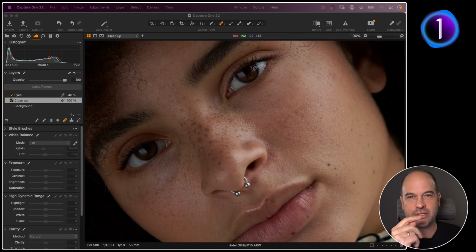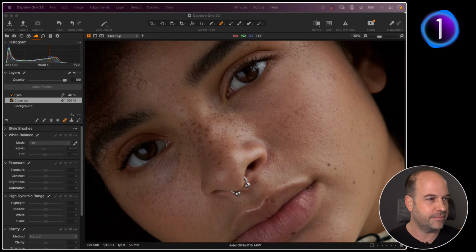Sometimes it can be hit and miss because it really depends on the data you have to work with, because you need a source to get rid of it. As long as you've got that source, don't feel that you need to have the same source for one straight sweep. You can pick a few different source points and get rid of it that way. So trial and error, I would say.